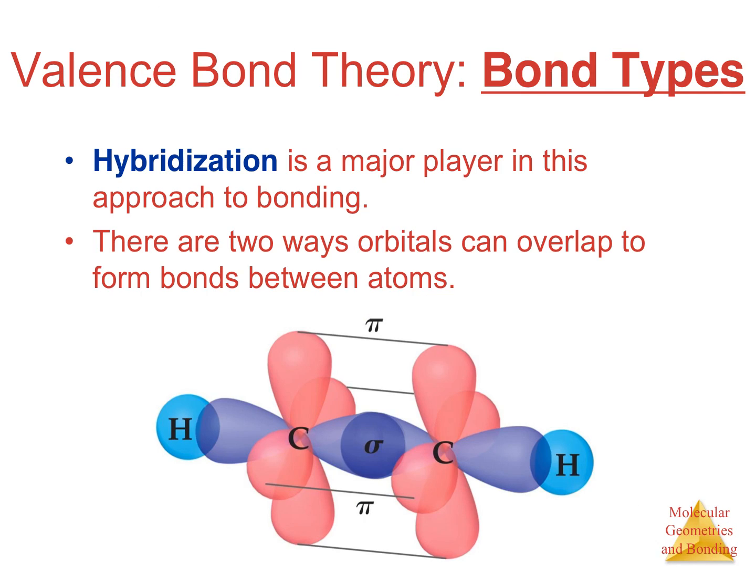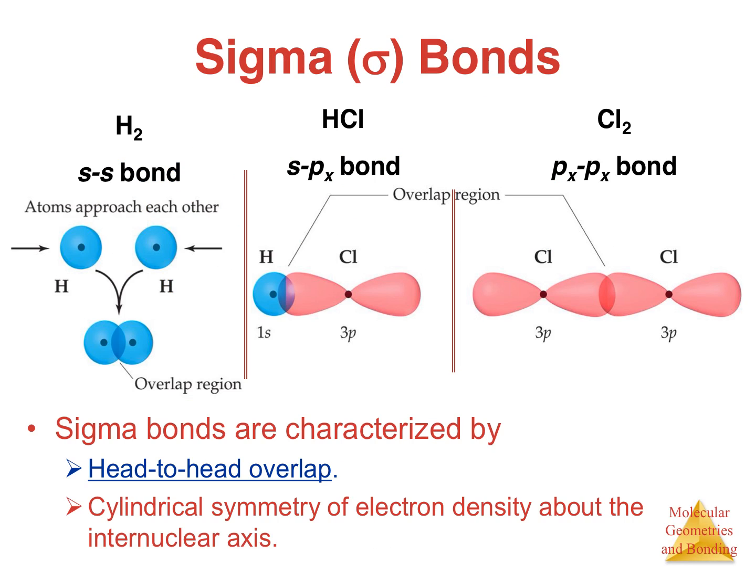Now to look at the bond types and how they are represented in this valence bond theory that takes the s, p, d's, and f's into consideration. With these hybridized orbitals, we can also look at their ways of bonding. And the 2 ways we're going to be looking at are sigma bonding, which is end over end, and pi bonding, which is p orbitals side by side. So sigma bonding is this end over end, this overlap type bonding. Every single bond, whether it's a single, a double, or a triple, has at least 1 sigma bond, because this is the basis of bonding, where one orbital directly overlaps the end of another orbital. So this is called a head-to-head overlap.